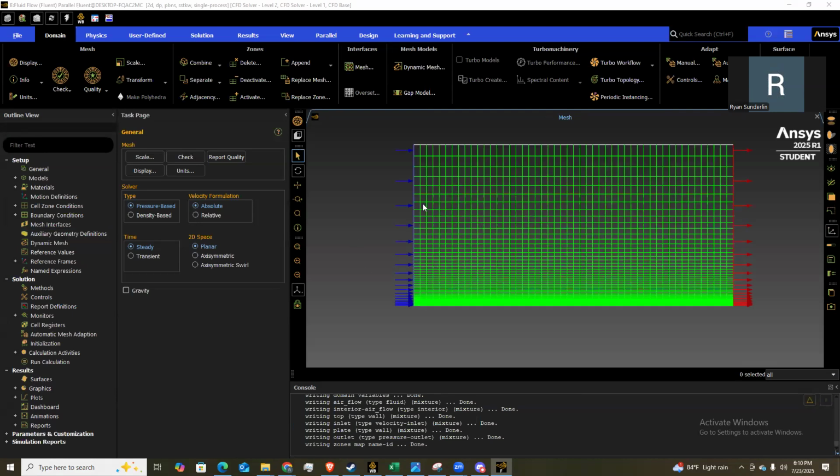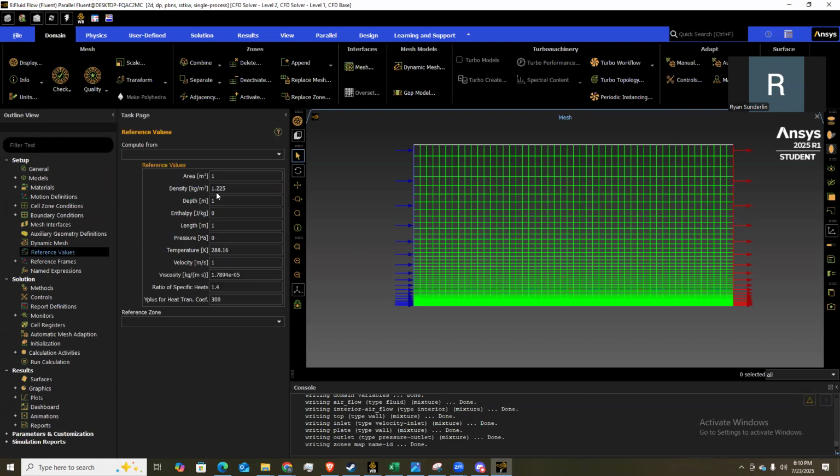And now that we are in Fluent, we can start setting up some conditions. For this simulation, we are going to set the density to just 1.2 and the viscosity to 1.8 times 10 to the power of negative 5.